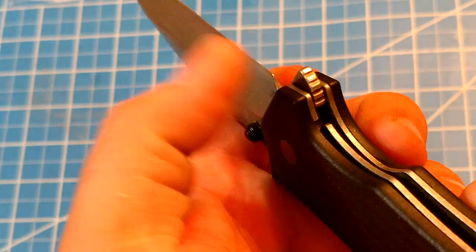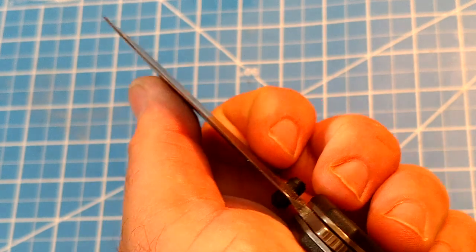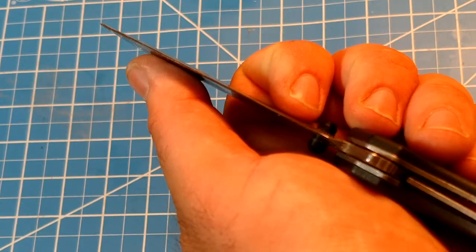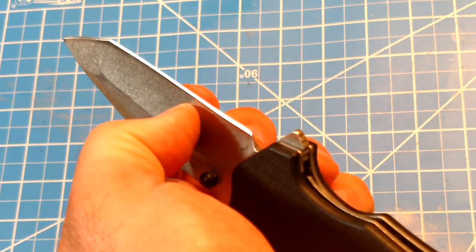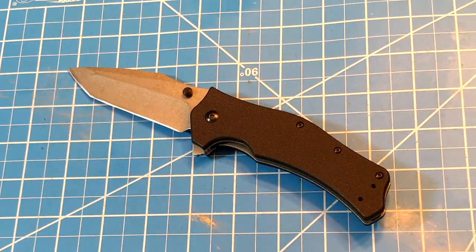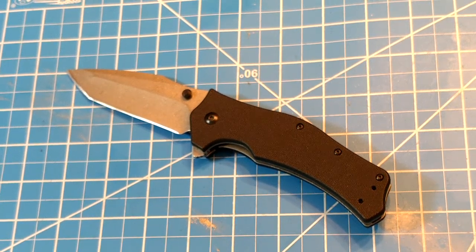A little jimping on the flipper there too. So yeah, a lot of cheap knives have a lot of meat behind the edge. So getting a good fine edge on it can be very, very difficult. But this one here, as you can see, has not a lot. That hollow grind really is done well. That is the saving grace of this knife. If this thing had a really thick edge to it, I probably would have absolutely hated it, to be honest. But the fact that it doesn't, it really goes down to that thin edge.